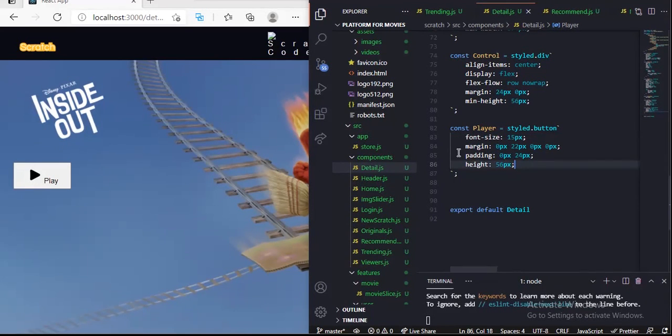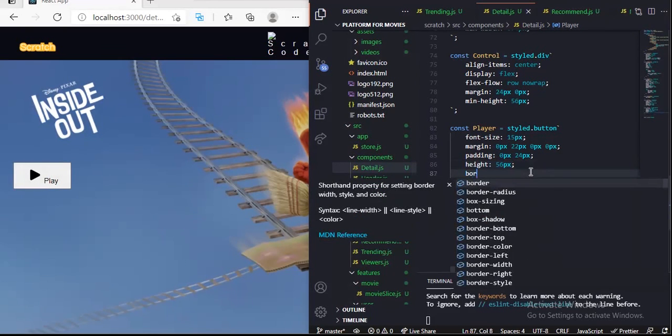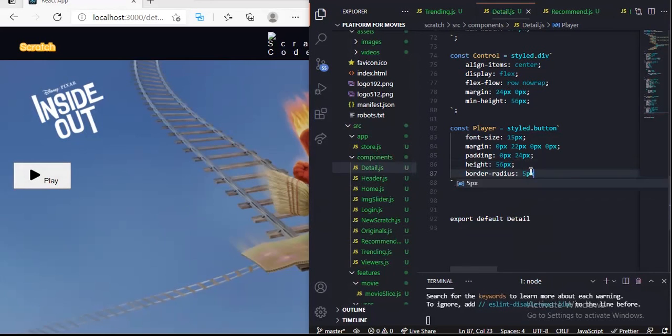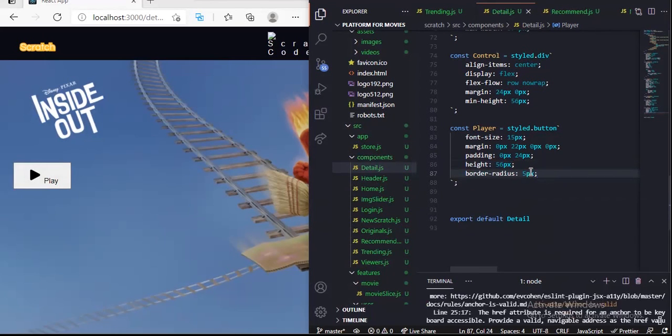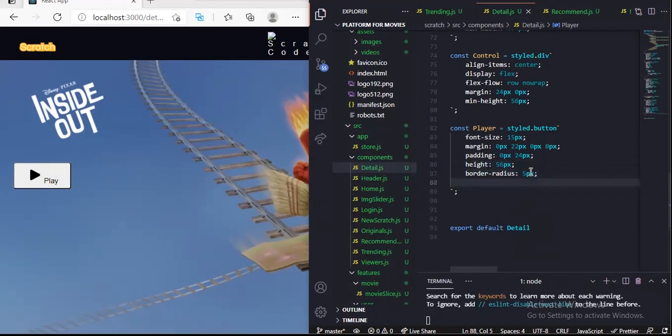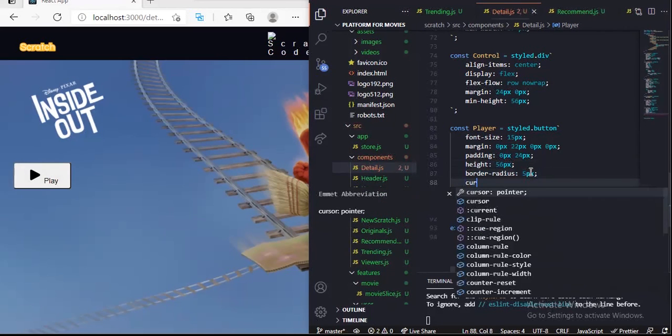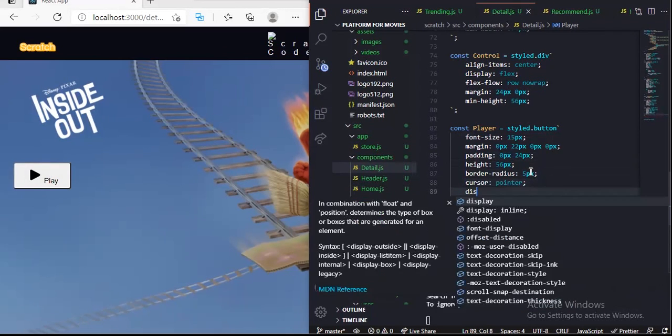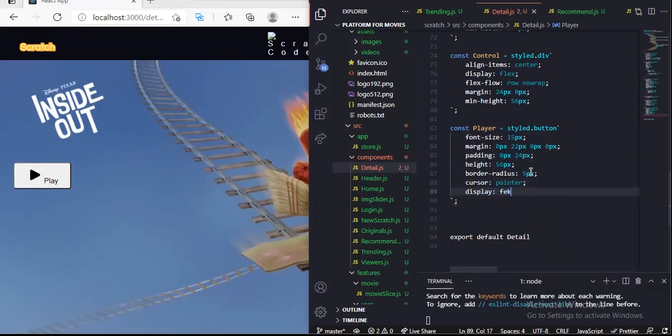Okay, so yeah, so now the height is 52, and we'll give some border radius of somewhat 5 pixels. Yeah, and we will give cursor as pointer, and we will give display as flex.